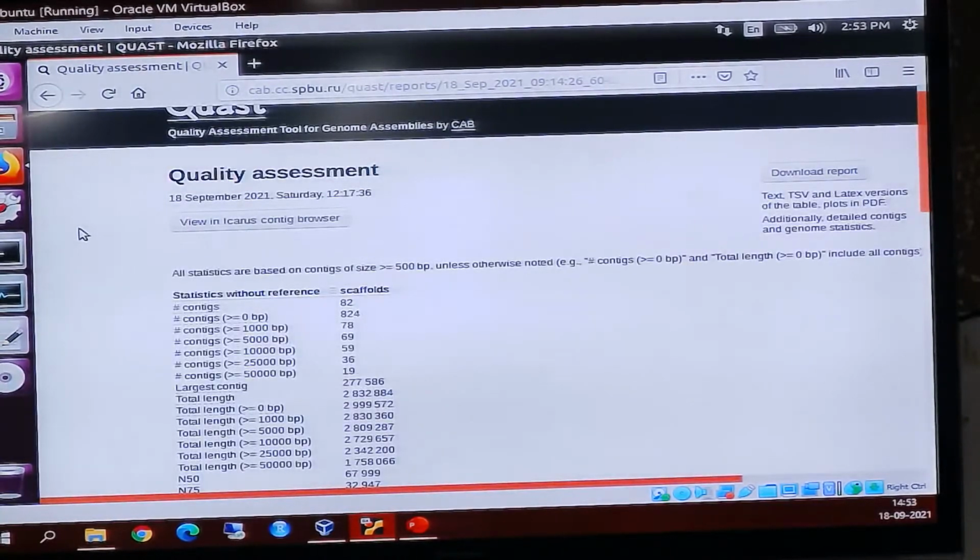No, N50 is, by definition, the size of the shortest contig which covers 50%. It is arranged from largest to smallest. So the 14th contig is the shortest contig. Cumulative of the first to 14th contigs, we are covering at least 50% of the total length. So the N50 will be the size of our 14th contig. But the L50 will be the number of contigs covering that length, that is our 14th.